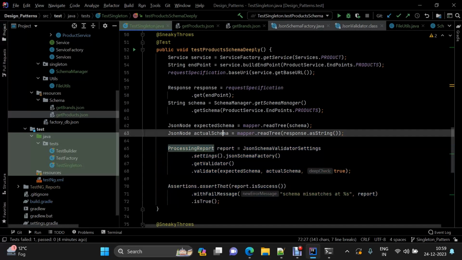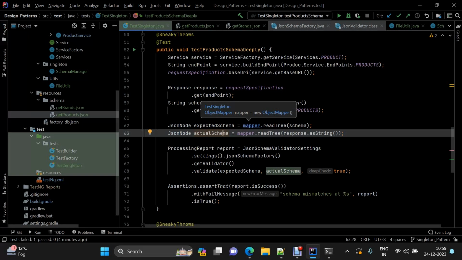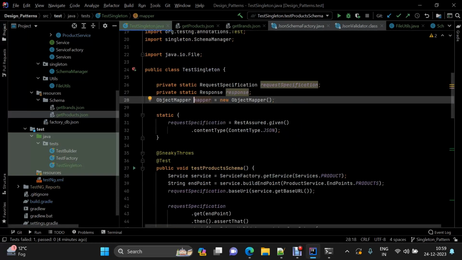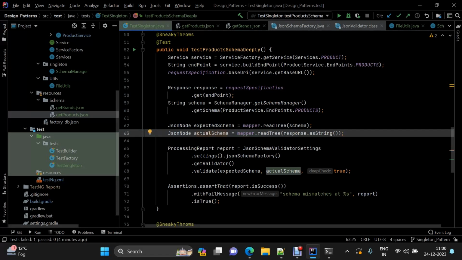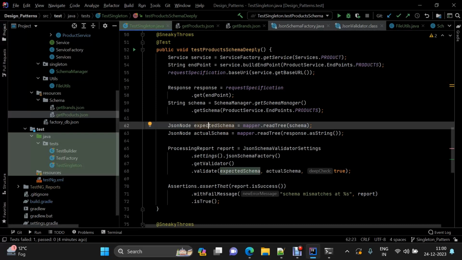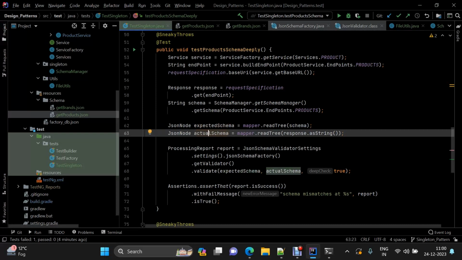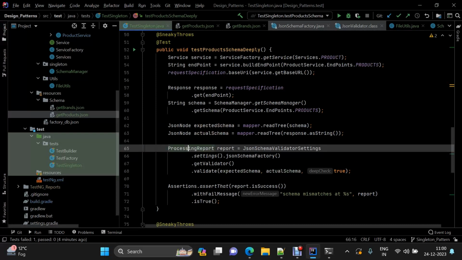So for that, I have created a mapper here, an object mapper from the JSON library, and just use readTree to convert the string or response to a JSON node object. And after it, it will be ready for the comparison. Now let me show you the JSON schema validation implementation, what we have done.